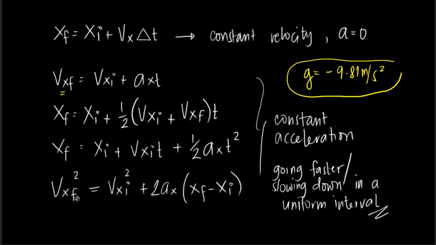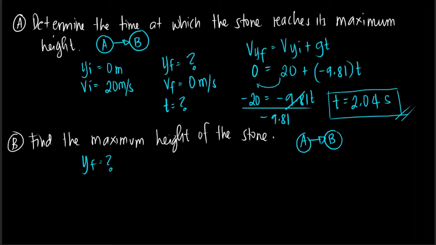Kabalo kita sang final velocity nga 0, ang initial velocity given, kabalo kita sang gravity, kabalo kita sang Y of I na 0, and ang Y of F ang ginapangita. So, write that down on your paper, but this time, use the Y notations. This becomes Vy of F squared equals Vyi squared plus 2G times YF minus YI. Okay.